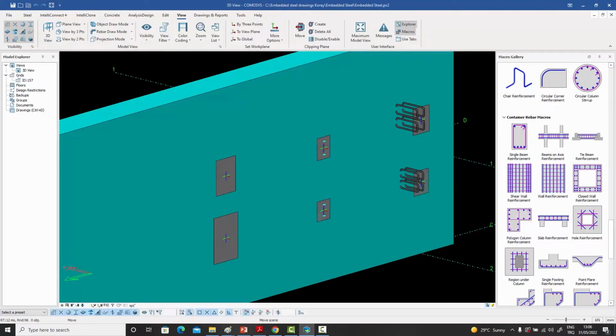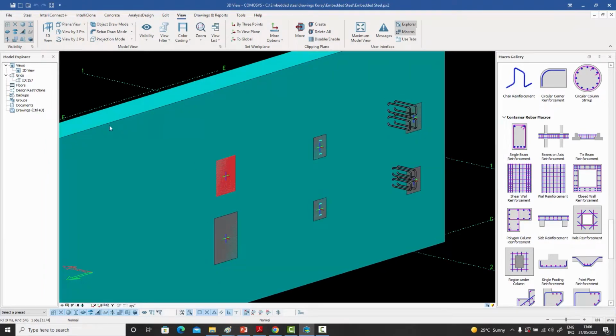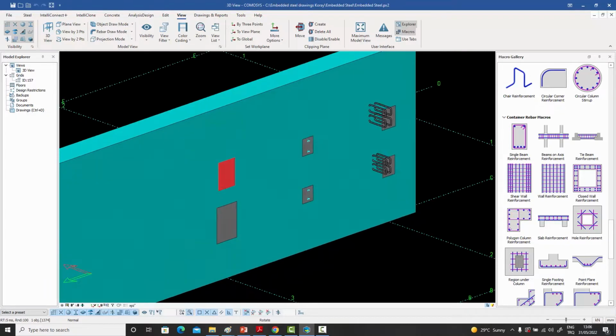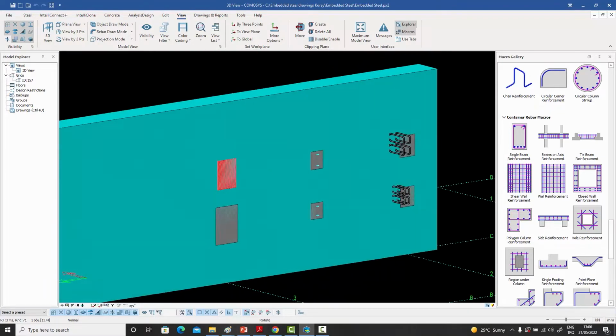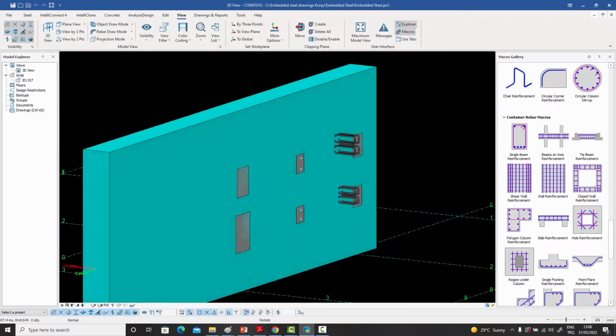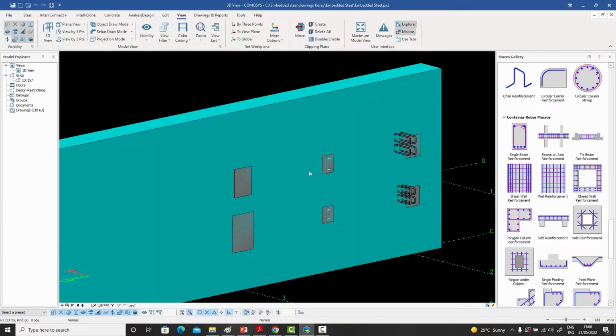Now, if you remember, we had discussed embedded steel and how it's important, and you can have literally hundreds, sometimes thousands, and sometimes even hundreds of thousands of these embedded steel pieces. Creating the individual drawings of each and every embedded steel is a really time-consuming task. It can be done in different ways. You can have a separate drawing for each individual embedded steel, or you can group them together.